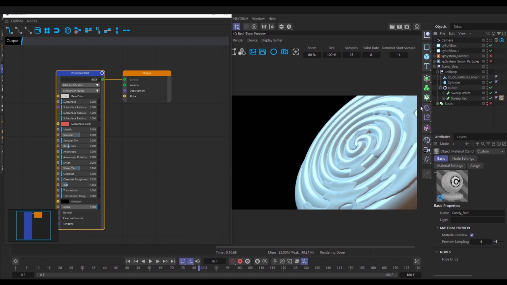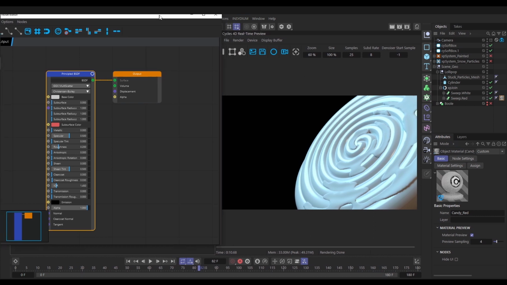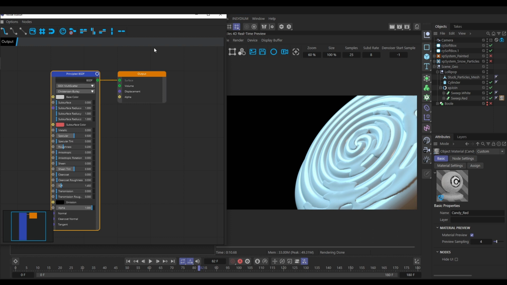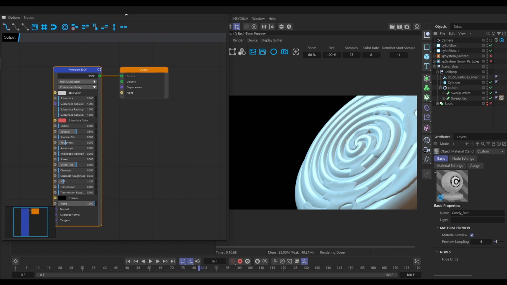Now obviously if I was working in a situation where I wasn't recording the screen, I would definitely be working on 2 displays here, and that gives you a lot more real estate to be able to make adjustments to the node editor, to look at the real-time preview, and to be able to make adjustments to the scene as well. But obviously we need to get this all within one screen, so I may be shuffling some of these windows around. So this is our node editor.